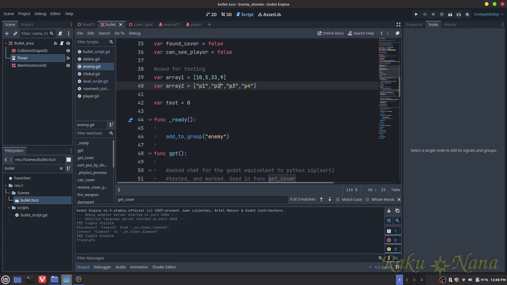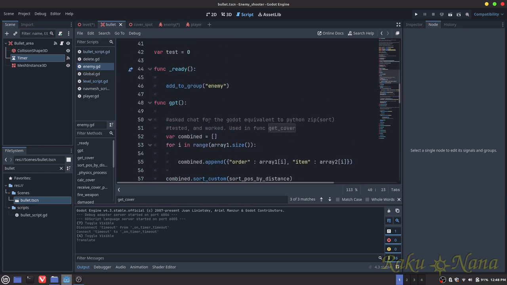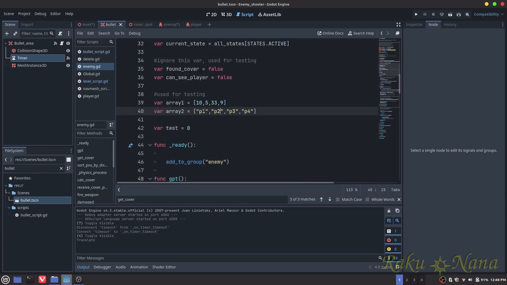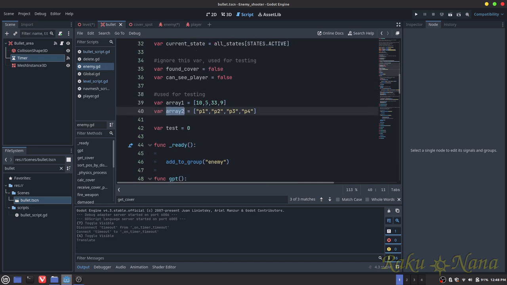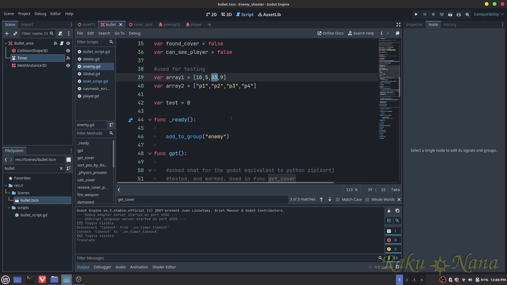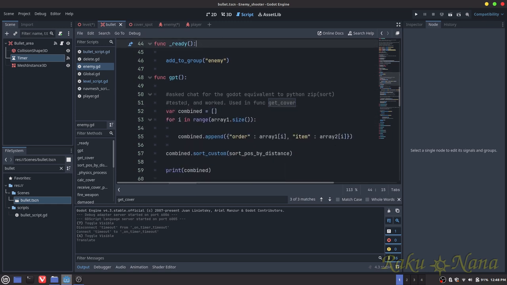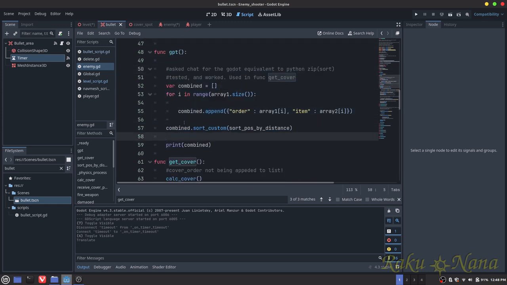If I were to use this particular sort function here, it should take array 2 and organize them dependent on the variable that's up here. So, for example, position 2 should be first because it's 5. Position 4 should be next after that because it's 9. Position 1 should be the third one. And then finally, position 3 should be the last one because it's 33, which is the biggest number within that list. So I just used that, tested it out, and it worked beautifully.